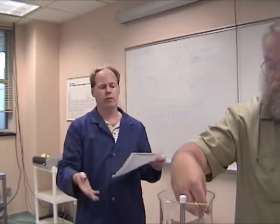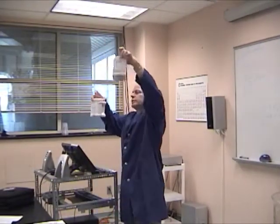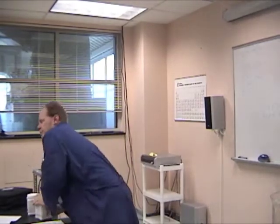So I've got my oil. I've got some catalyst here. This is what the difference between potassium hydroxide and sodium hydroxide look like. I'm going to pass this around so you can see it. Just don't open it.